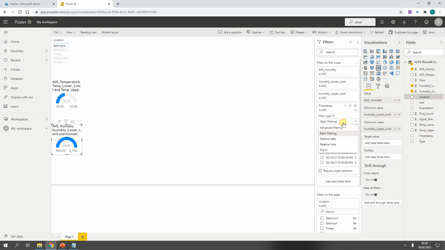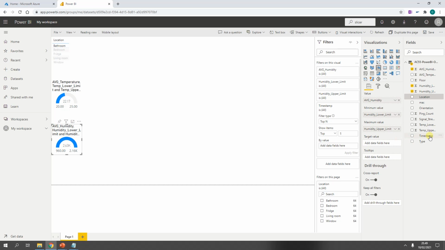Then, instead of basic filtering, I'll take top N, I'll take top 1, then I need to filter it by a value. I then take timestamp again. Now instead of taking the earliest, I now take the latest and I hit apply.